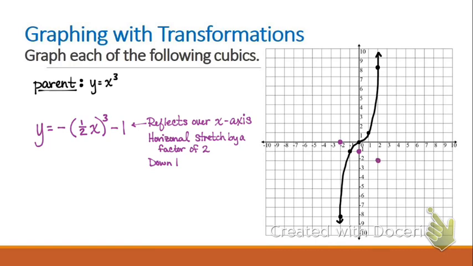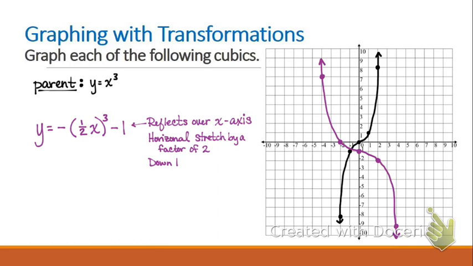So that means the 2 points on either side of my center point are going to look like this, a distance of 2 units away horizontally from that center point, and vertically 1 unit away. Then I go 2 more units away to the left and to the right, and I'm now going to be 8 units away vertically. So because of that downward shift of 1, that means I go up to a maximum height of 7 over here. That's not for my whole function, that's just where my point is going to be graphed. And then over here I go 2 more units to the right, and I need to be 8 units away from that center point. So this is my sketch of my cubic there.